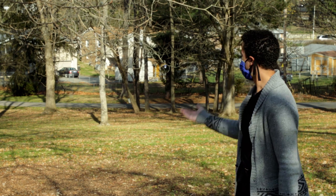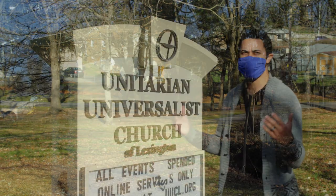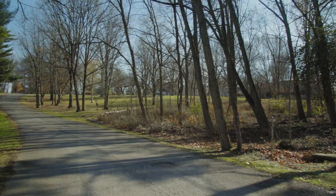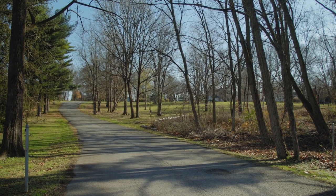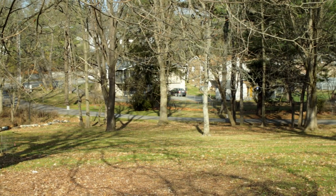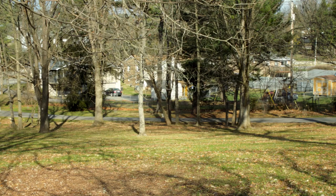As you pull into the driveway, you'll notice right away a sea of forestry surrounding the building — seven and a half acres of gorgeous landscape with a number of native plants and different trees. Over the years, as this used to be a farm, it was Native American land, it was a slave plantation, and now it's our church.